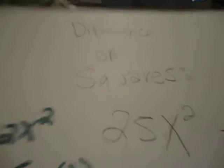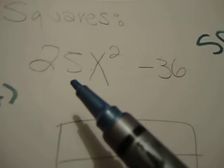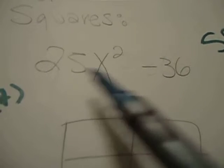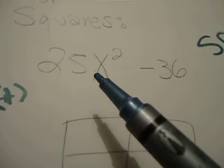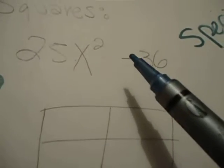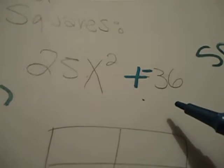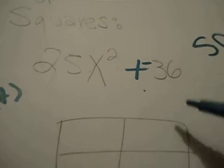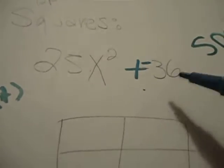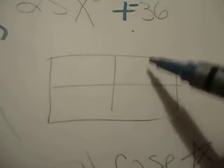You're probably thinking, what the heck is that? Well, that's a difference of squares. You can see here that the 25 is a perfect square, because 5 times 5 equals 25. And here, negative 36 is also a perfect square, because you can do 6 times negative 6. And the x squared is also a perfect square, because you can divide it into x times x.